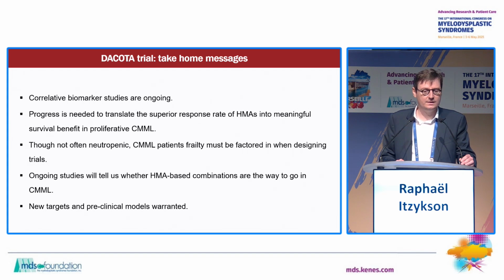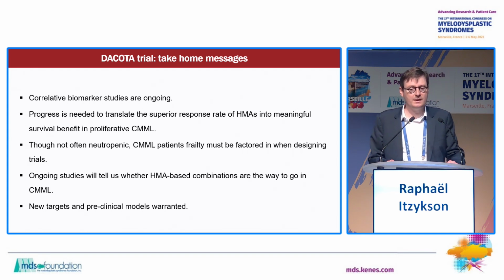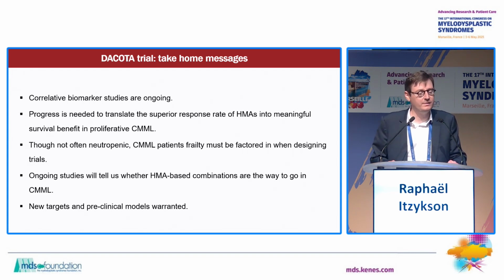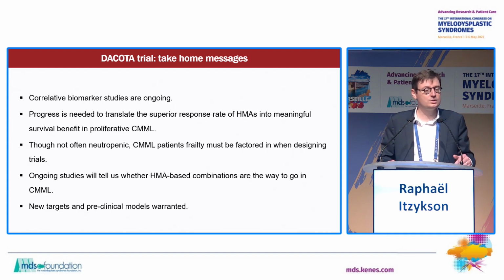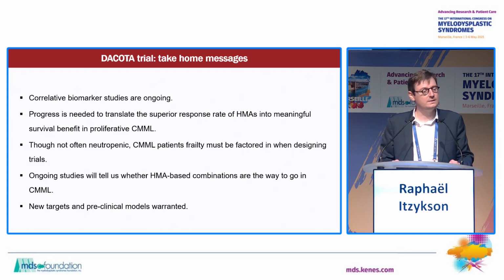So as you know, and Ken Figueroa already showed you, there are some exciting correlative biomarker studies that are ongoing, but it is clear that there is much progress to be done to translate the superior response rate we nevertheless observed with hypomethylating agents into meaningful survival benefit in proliferative CMML. This could be through drug combinations or improved management of this treatment in patients that are actually quite frail, even though they are not necessarily neutropenic. And we hope that ongoing studies will tell us whether HMA-based combinations are indeed the way to go in CMML, or whether we should switch to totally different approaches.